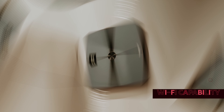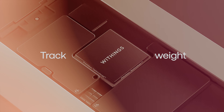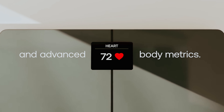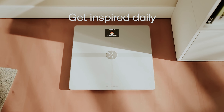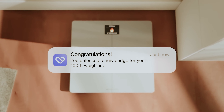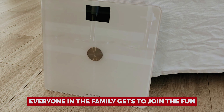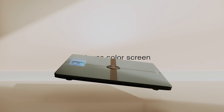But wait, there's more. This bad boy isn't just a scale — it's a conversation starter. With Wi-Fi capability, it charms you with the day's weather as you step on. Planning your outfit? It's like having a personal stylist that doubles as your health guru. Whether you're pregnant, a proud parent, or a serious athlete, the Body Plus has modes tailored just for you. And with the ability to recognize up to eight users, everyone in the family gets to join the fun. No more scale hogging. So are you ready to step into a healthier you? The Withings Body Plus is here to help.